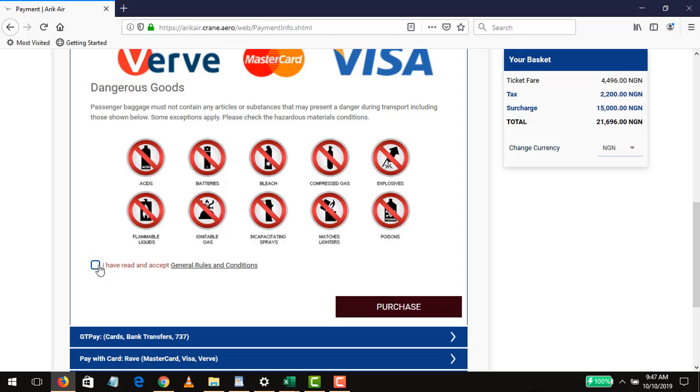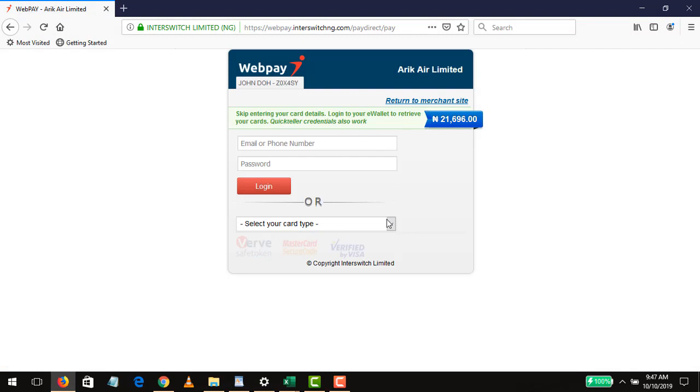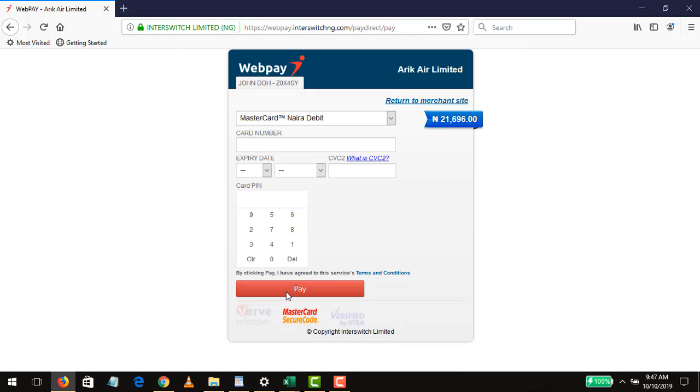So if you do that and click purchase, it takes you to the InterSwitch web page where you put in your ATM card details for you to book the flight. If you put in all this data, it's just going to be successful. When you select your card, let's say a MasterCard, put in your card number, expiry date, the CVV or CVV2, the PIN and say pay. If your bank sends you an OTP, it goes to your phone, and you put in the OTP. If your bank uses a hardware token, press the white button on your token device, the code comes, input it, and your payment will be successful.